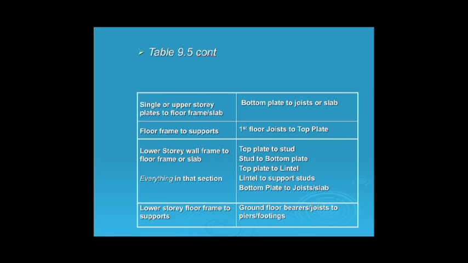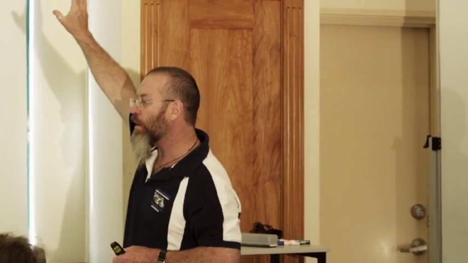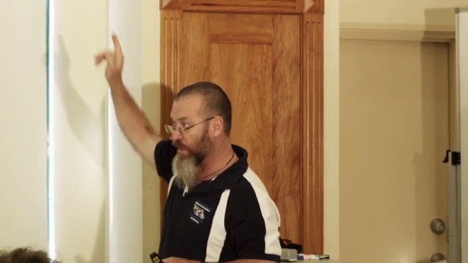As I said before, it matters whether you've got a sheet roof or a tiled roof because it contributes to uplift. But if you think about it, the uplift up there at the top of the building, because there's not a lot of weight at the top, will obviously be significantly higher than it is at the bottom plate because you've got the weight of the building on top of it. So as you go down through the building, the pressure actually reduces, and you can see that in the table.